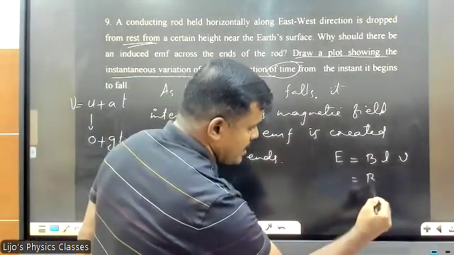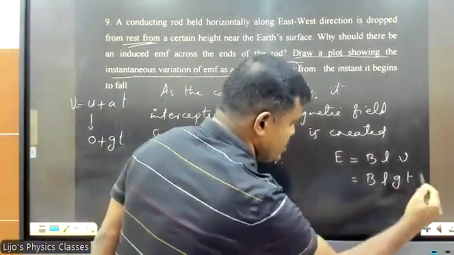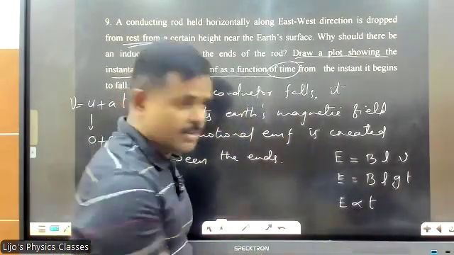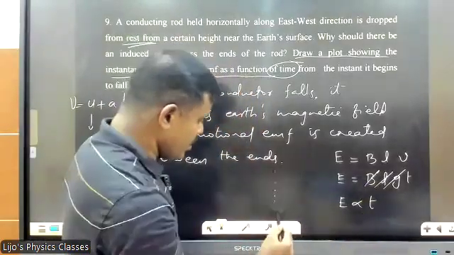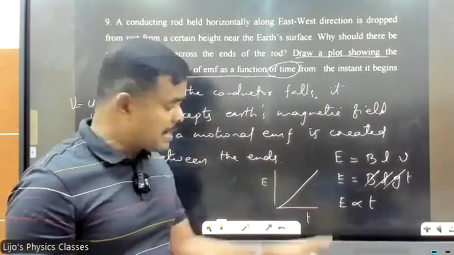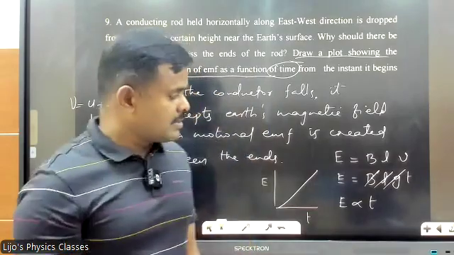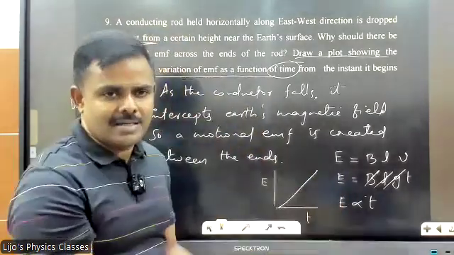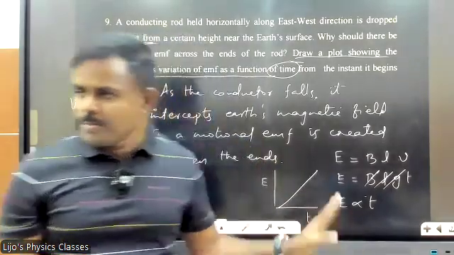So I can write it as B into L into, look at V here, it is GT. I can put it here, B into L into GT. So I can say that EMF is directly proportional to time because B is a constant, L is a constant, G is a constant. If you draw the graph of EMF with time, you will draw it this way. Because of direct proportionality, the graph is a straight line. Some internet resources give it with a negative time because acceleration is taken as minus g. But this is fine, no problem. The nature of the graph will be different, with a negative slope. It should be a straight line, that's it.